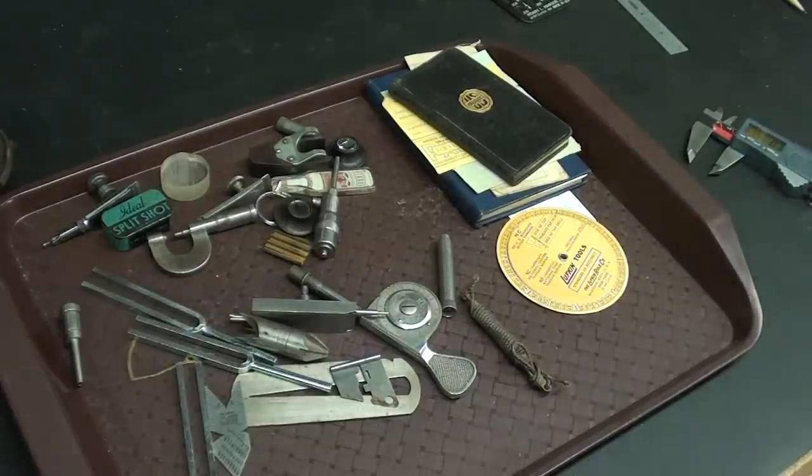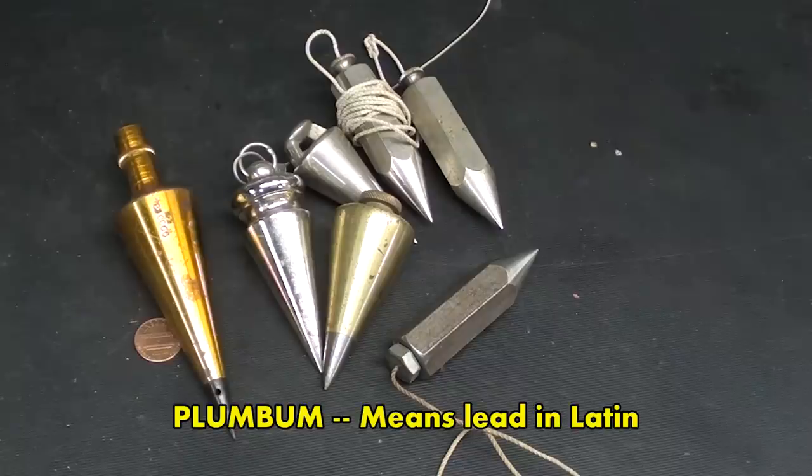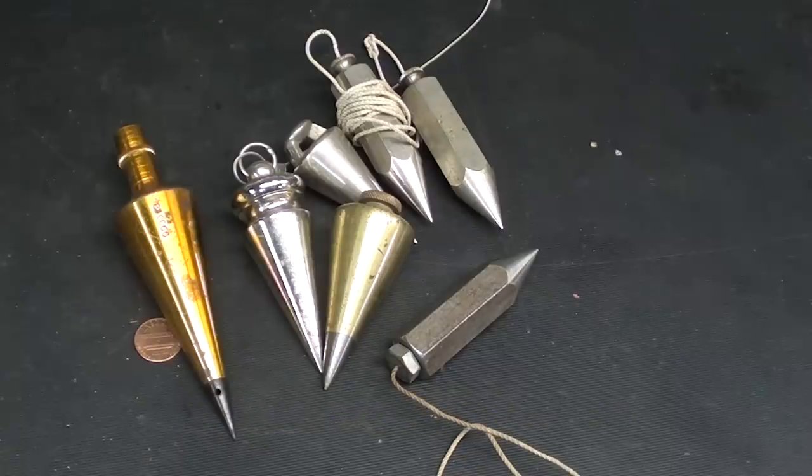Let's get started. A lot of the early plumb bobs were made of lead, and the name came from the Latin plumbum, and I'll put that on the screen here so you can understand that. That's before some of these other metals were available. It was just a nice heavy metal to make a plumb bob out of. And that's where we get the word plumber from also, because plumbers used to work an awful lot with lead.